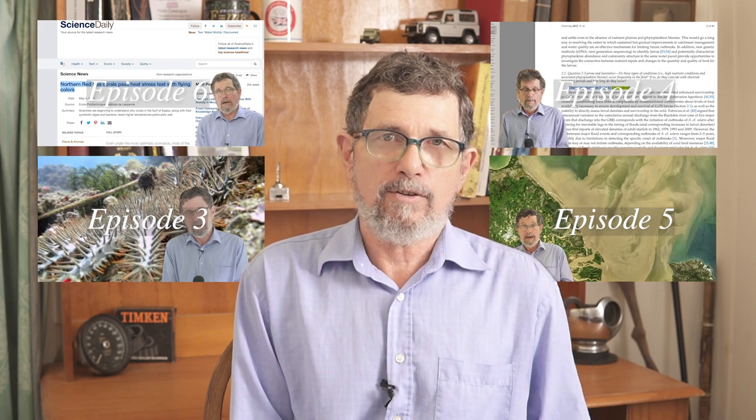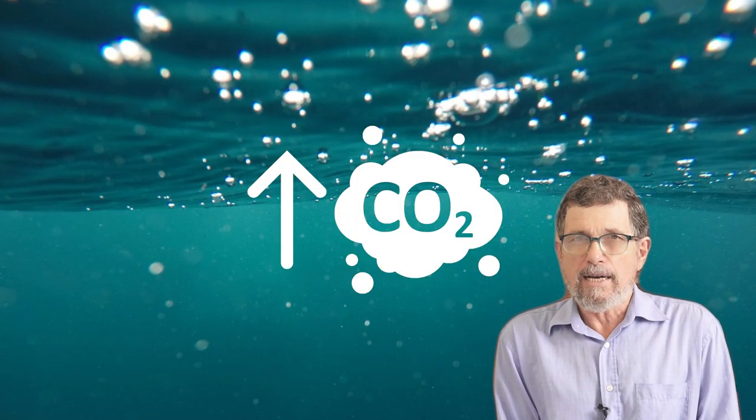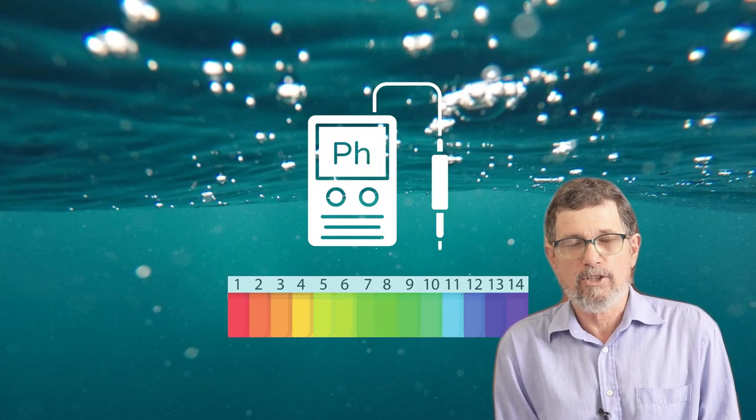Now, all the threats to the Great Barrier Reef that we've discussed so far have, in my view, been greatly exaggerated. The effect of increasing temperatures will, if anything, make corals grow faster. Crown of thorns starfish plagues are almost certainly totally natural. And the effect of pesticides and sediment from farms is having no effect on the reef. But what about the effect of higher carbon dioxide concentrations on the acidity, or the pH, of the ocean? Will this affect some organisms, like corals, that grow calcium carbonate skeletons?